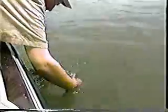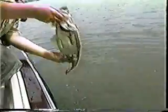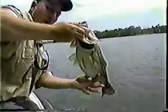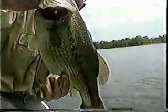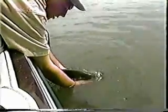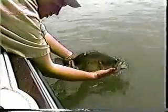Let's get her aerated here. You can really tell when they're big fish like this because when you pick them up, when they're really huge, you've got to be careful because they weigh so much, you'll actually break their jaw by holding them. That's how I could tell that fish was over 5. Yeah. All right, let's let her go. Caught that on the Strike King 3X. It's Senko imitators. Loaded with Mega Strike.